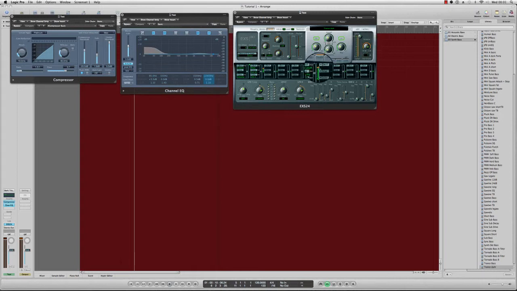Now, the problem with that is compressing it in itself. I don't know if that is a predetermined preset or whether it's specific to the sound or not, but either way, it's an issue because every sound needs to be compressed and EQ'd in a way that makes it fit in the track. It's somewhat irrelevant that a sound sounds amazing in isolation.